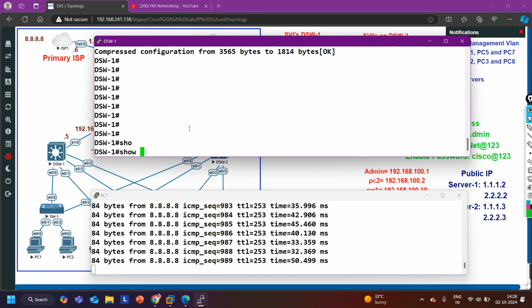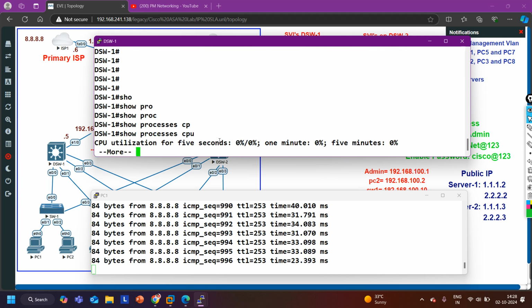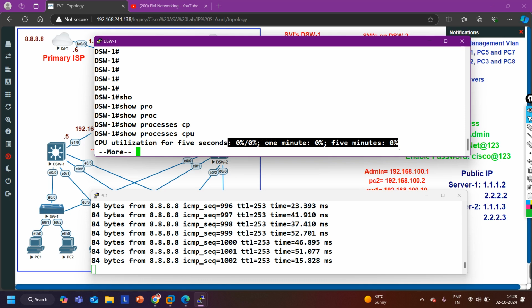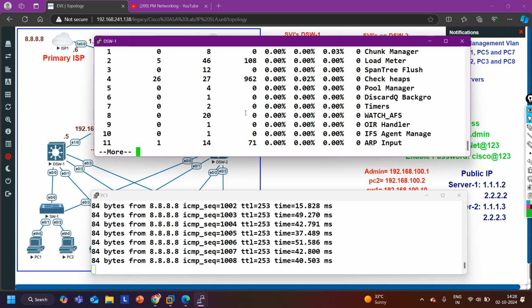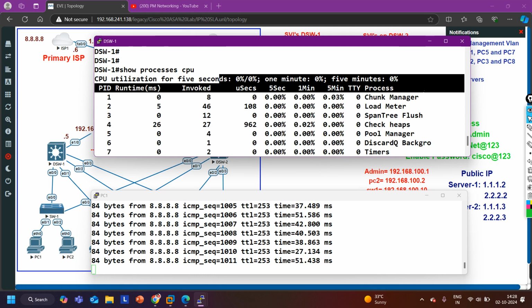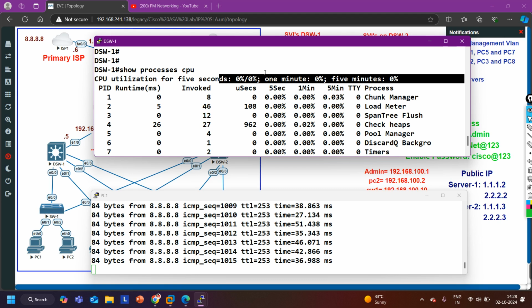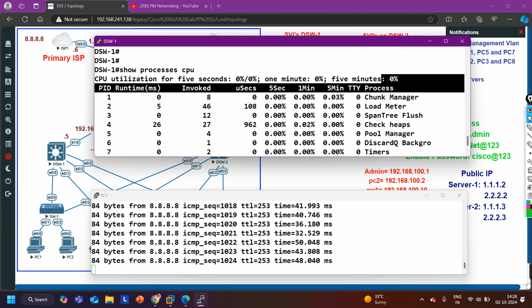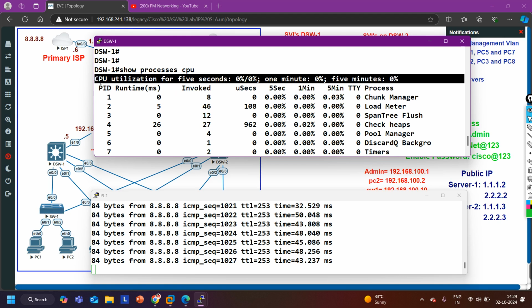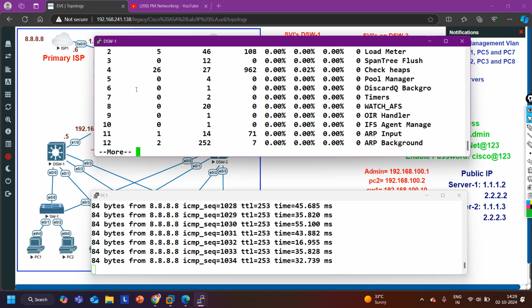You can check the CPU utilization of this device as well by running the command show process and CPU. So CPU utilization is, now you can see 0% in the last 5 seconds, in 1 minute also 0, in 5 minutes also it is 0. The average CPU utilization is 0. But it might be possible it's showing 0% because of simulation. In a real network, guys, you will see the CPU utilization is maybe 40%, 30%, and make sure CPU utilization is below 70% for better performance. If CPU utilization is more than 70%, then performance can get reduced, right?